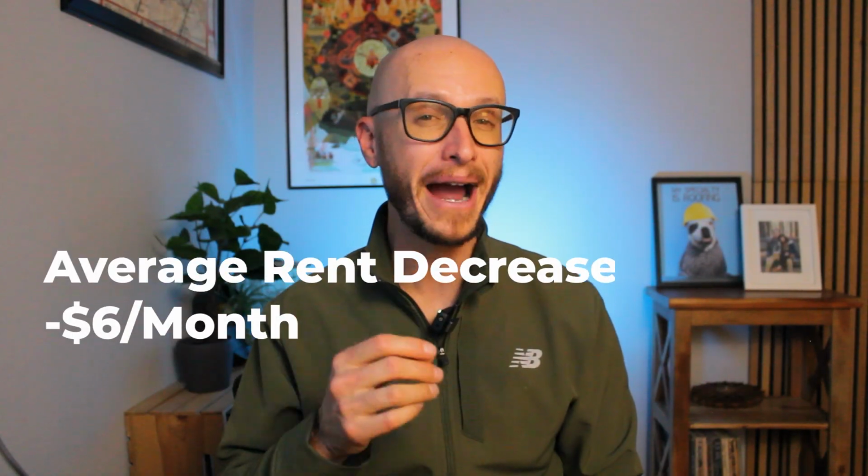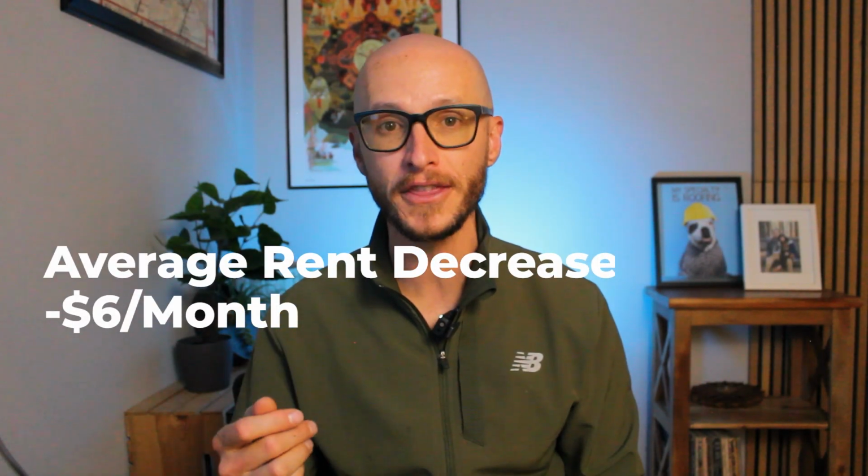On average, the 2024 to 2025 rents were pretty stagnant, at about -$6 per month of rent, I guess, decrease going into the 25 year. And as a reminder, this is in no way a prediction for what rents will be going into 2025, but it is pretty interesting to see what the government is willing to subsidize going into the year of 2025, especially with Section 8 housing and the small area fair market rents.